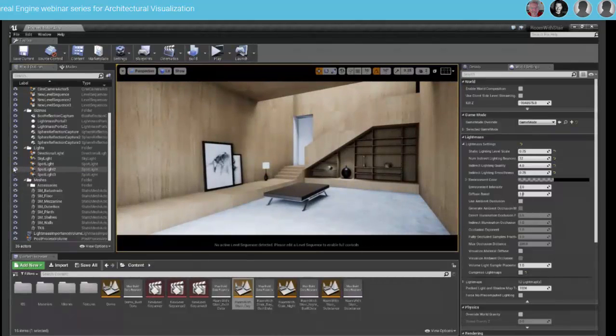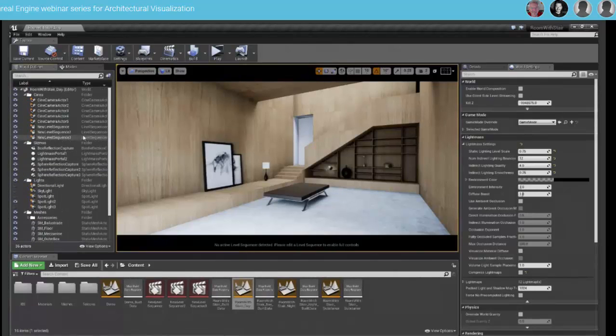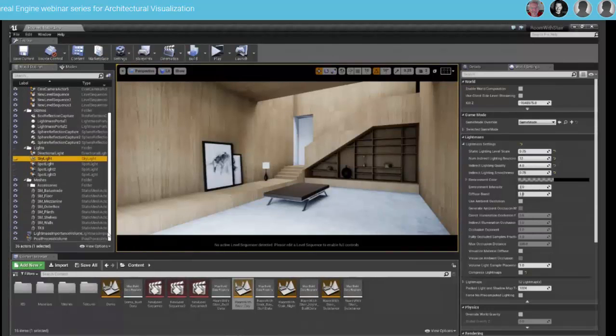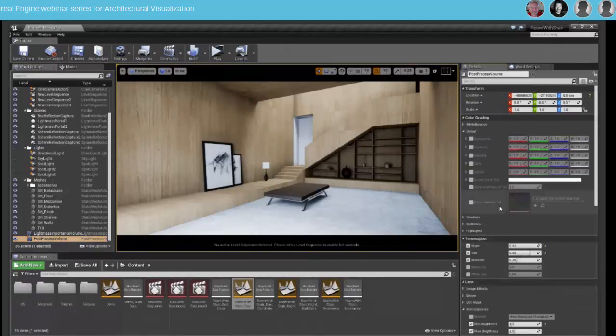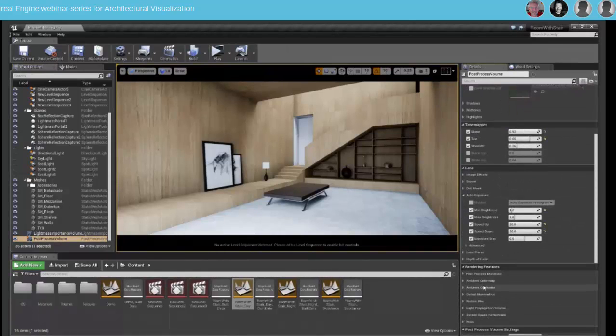If all goes well, I will show you here in the interface. So let's see here. I'm just going to set that up and turn my global illumination off.